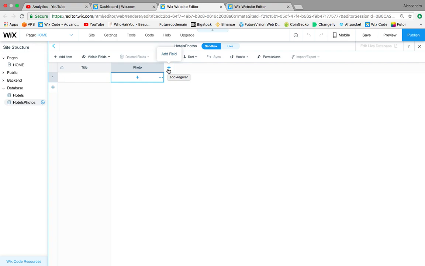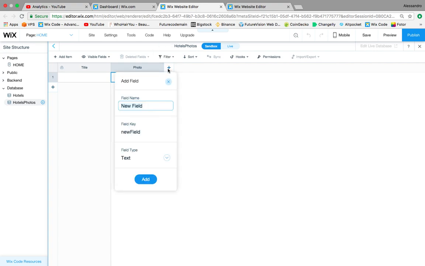We connect the two databases by creating a field which you can name anything you want, but in this case I want to name it location ID. I will show you why.